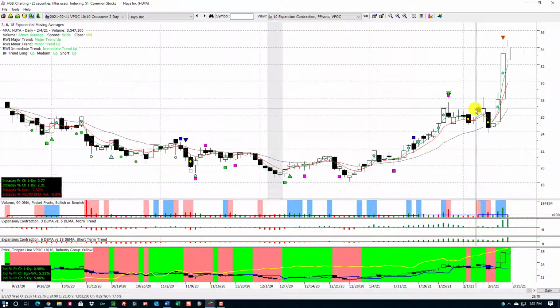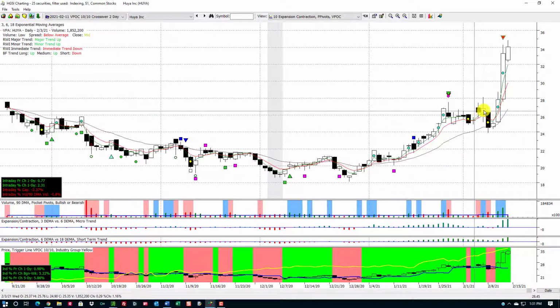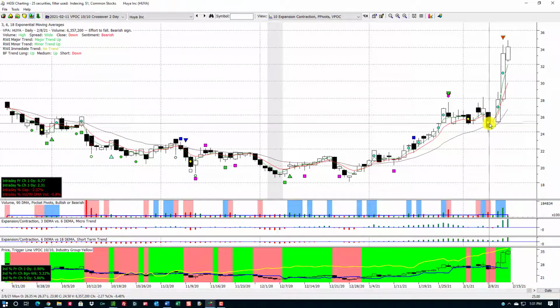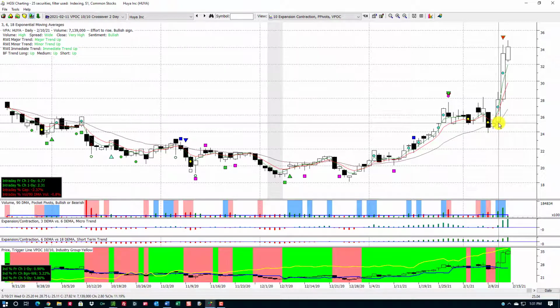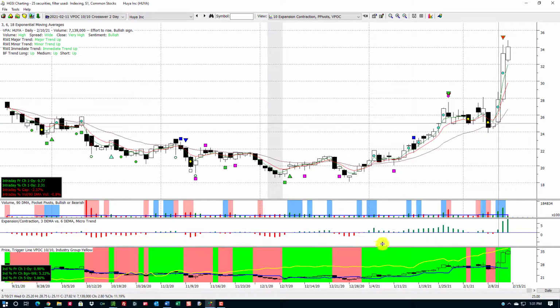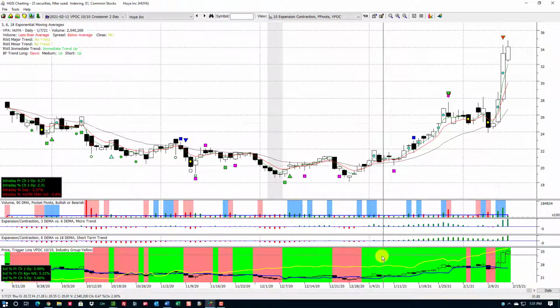But you can also see by looking at the candles that the strength on these two candles was not that great because there are large upper wicks on here. So they sold off. Here's a pullback. Here's an inside day. And the following day it took off. But let's go back here to this one.